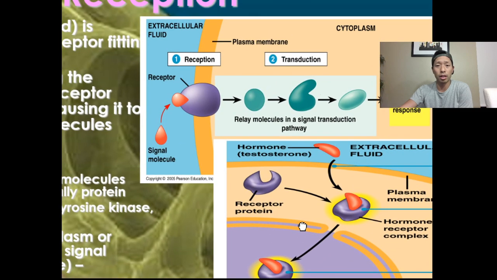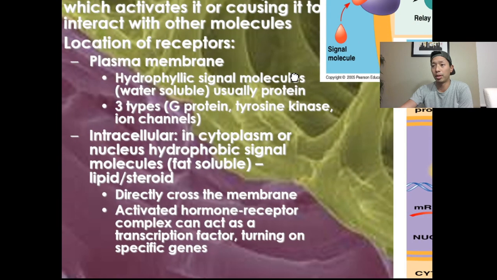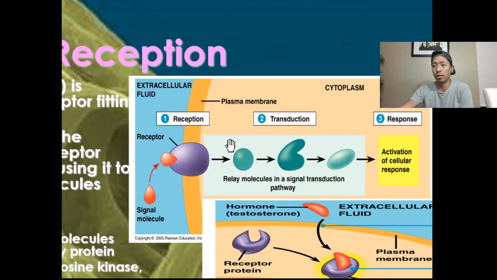Now, if you look at the first picture that I showed you, this one right here, question: what kind of receptor is this? Is it the plasma membrane or intracellular? Well, obviously, looking at the picture, that's in the plasma membrane. So something to think about here is this. If the receptor's in the plasma membrane, that means that the signal molecule is not able to get through the lipid bilayer on its own. Okay, and just to tie in something from previous topics, what does that tell you about the chemical properties of the signal molecule? I'll give you a sec to think about that.